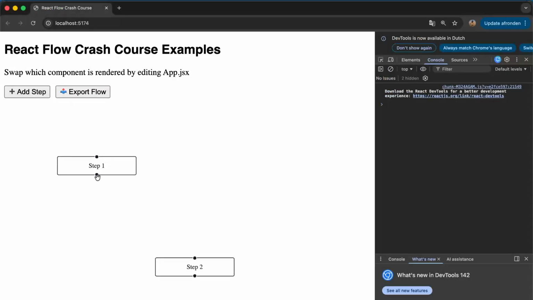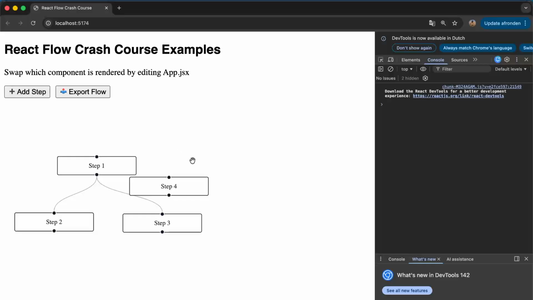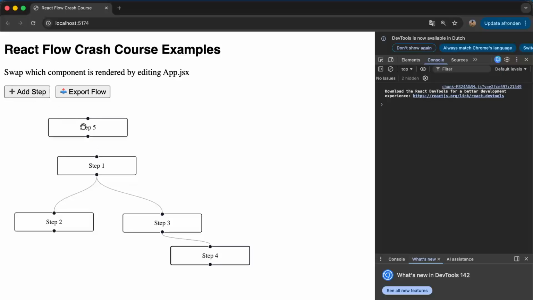If we now look into the browser, how this looks like, we say, hey, I want to add a step. Of course, what I want to do is go here, provide this one. I'm going to add a step. I'm going to put it here. I'm going to make this kind of flow right here. I want to go from step 3 to step 4. I want to add a step here.